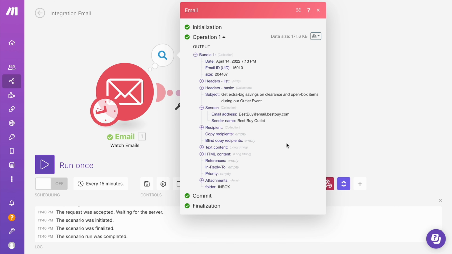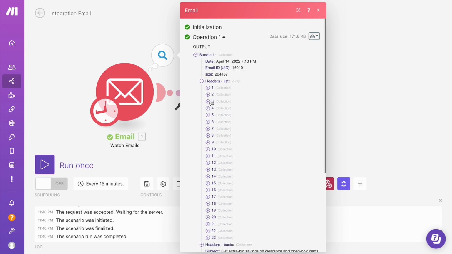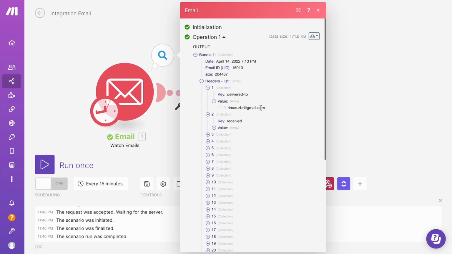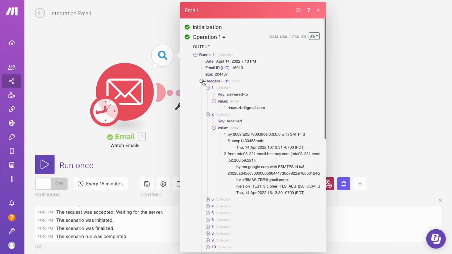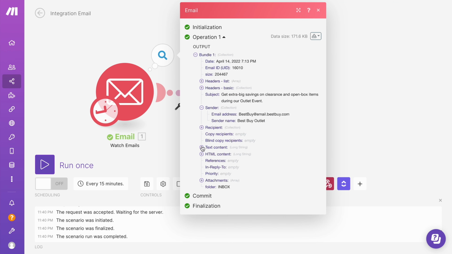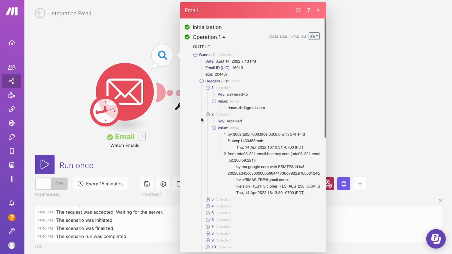But if we have, let's say, custom fields that are different all the time, they might be present, they might not be present. The structure might change. So that's why you need to understand how to reference variables. For this, let's explore the headers. Just assume you need to get headers from this email, right?